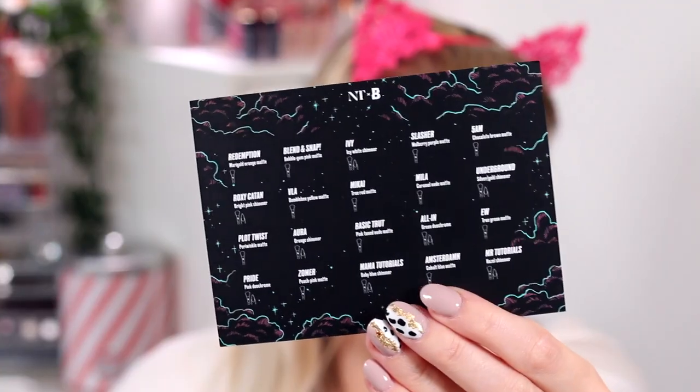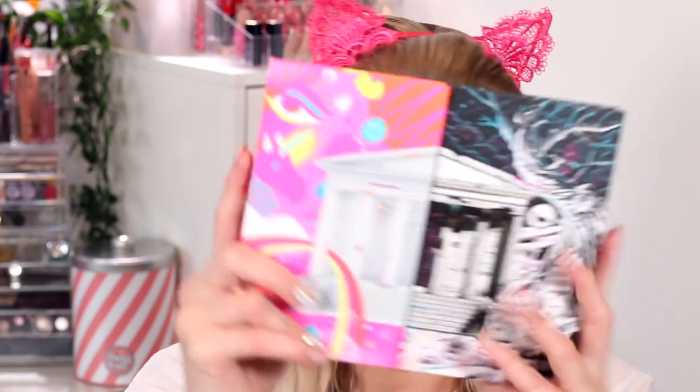Inside it has a little card with the different shades on it, explaining whether to use a brush or your finger or whether both work really well — just a little guide on which method to apply each shade with. I've not really had to look at that whilst doing this blue eye makeup look. Yesterday I tried to film this but my lighting wasn't the best. I did a brownie look with one of the glitters and oh my god it was amazing. I'm loving this blue one so far as well.